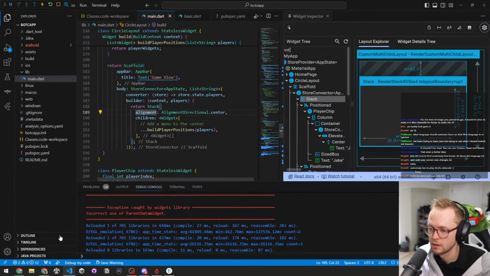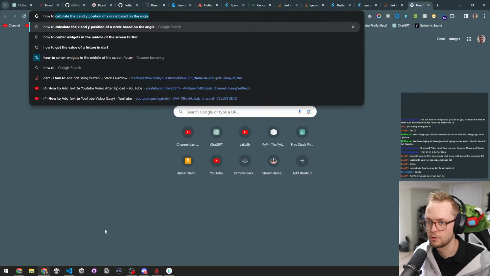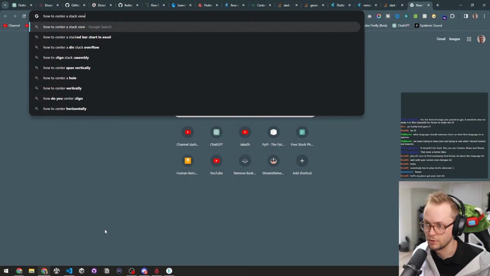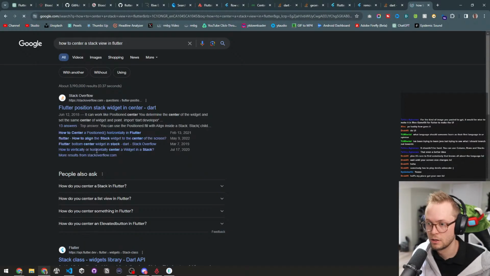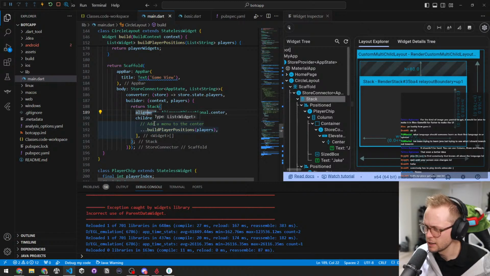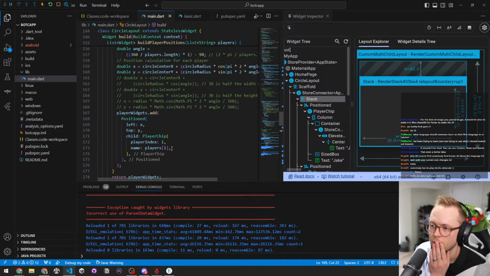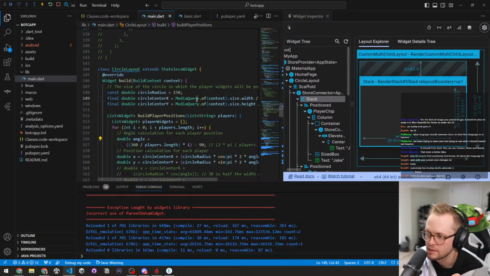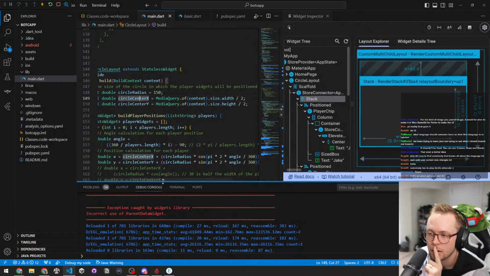How to center a stack view in Flutter. Flutter position stack. Hold on. Is it because maybe these values are just messed up? Like maybe the center here is messed up?